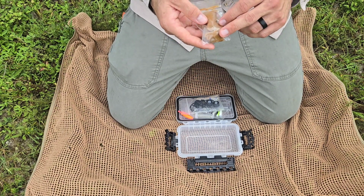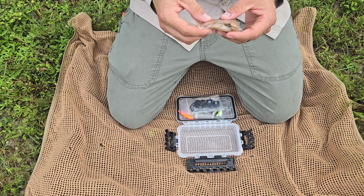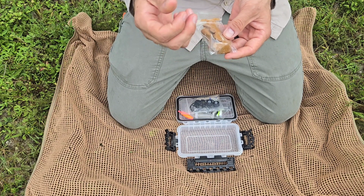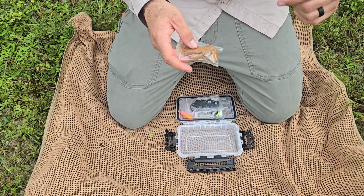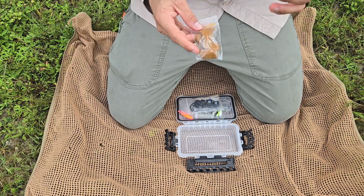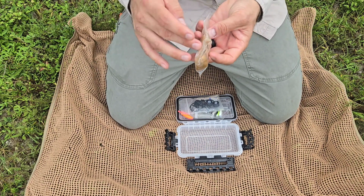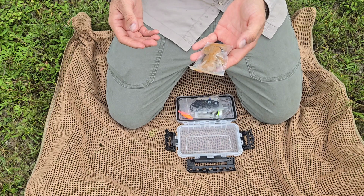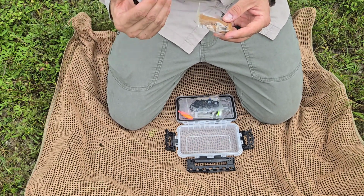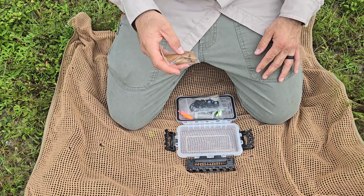So this one I believe is chicken liver, but this one works really well. A bunch of the other ones I've used, and I just put this in a small bag. There's plenty of it in here. You pull pieces off, put it in a ball, put it on the end of one of these hooks, and you will catch bluegill after bluegill after bluegill, and you can catch other types of fish if you wanted to, for instance like catfish and other larger species on this also. But something like this doesn't weigh anything, and it works really well, and this removes the need for me personally to go out and look for bait in an emergency if that's the situation that I was in.